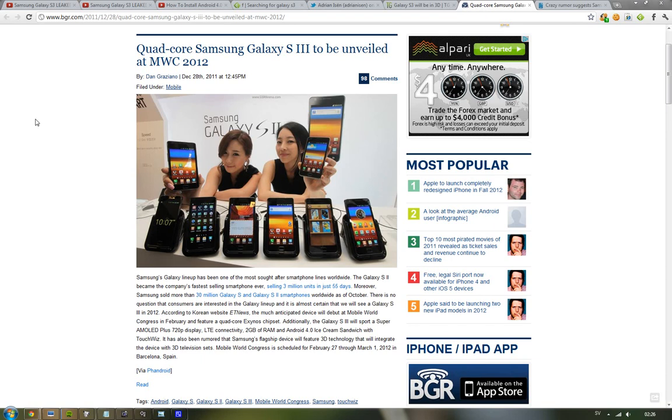But we also do know Samsung is doing a lot of televisions and stuff like that. And we also heard the rumor last year that the Galaxy S2 could have a 3D display. It didn't get it. But we know that Samsung is doing a lot of TVs, so they may do something like, okay, we have a 3D TV here and we have a 3D phone, so now you can connect them together and watch 3D movies and stuff like that. I don't know, but I still think it's kind of a gimmick.